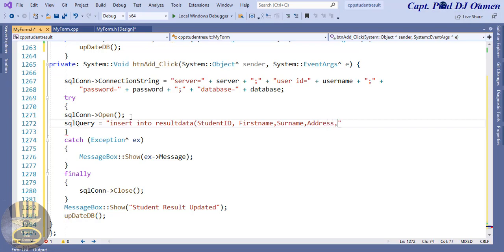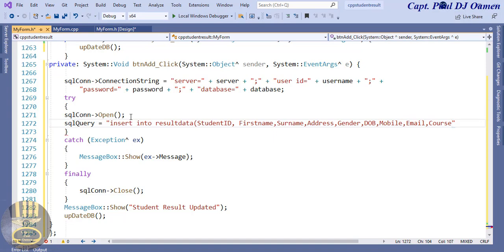And I have a gender, comma, DOB, comma, mobile, comma, email, comma, after the email I have course. Okay, and let's go to the next line here.